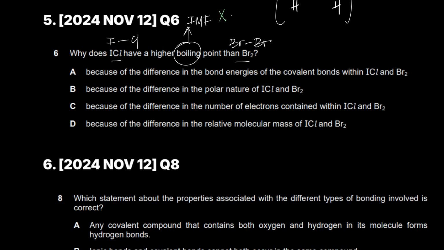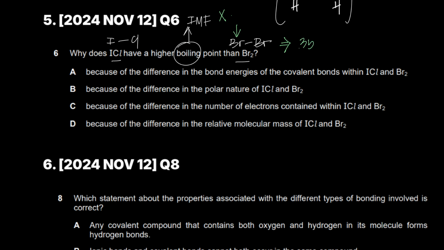Okay, for ID-ID, the boiling point is influenced by what? The number of electrons. Can you guys tell me the total number of electrons here? Can you go to the periodic table, check out how many protons bromine has? That'll be the number of electrons it also has. So you guys check that out, please, for me. Please, the periodic table should be in front of you at all times. Without the periodic table, you guys are nothing. Even I am nothing without the periodic table.